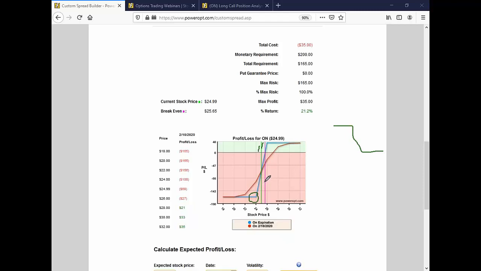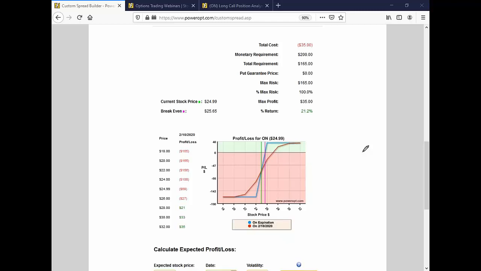But with one move, I'm going to change this bull put credit spread into a bear put debit spread in the direction the stock's now going. How am I going to do that? I'm going to leave the pivot, the short option, where it is. I'm going to sell to close the 24 put and buy to open a 28. And that's going to create a bear put debit spread where I just had to swing one leg, kept the same expiration. Yes, it's going to lower my return, but now as the stock is moving down, I'm in a bear put debit spread that has a chance for a profit with one move.